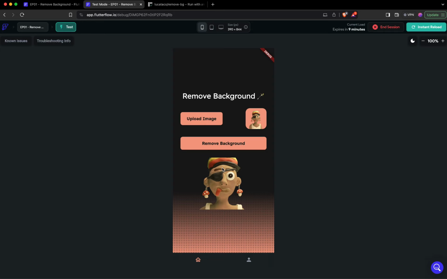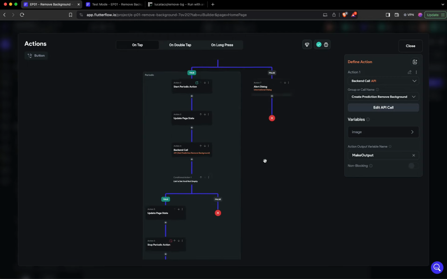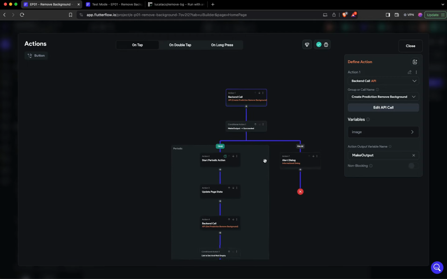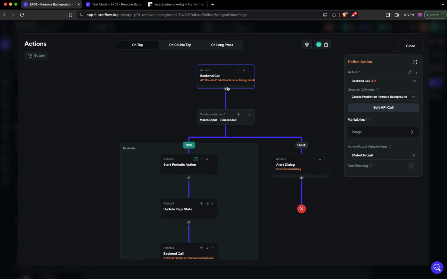But before we dive into the how, I'll quickly show you the workflow action which is happening behind the scenes. So we'll come here. If we go to this button and click on the action flow editor, this is what it is. As I mentioned, we run the first API call to start the prediction, or as Replicate calls it, a prediction.